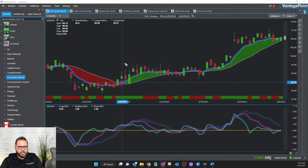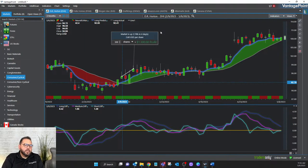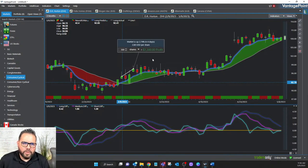That blue line crossing above is saying prices are expected to be higher up to 3 days in the future. Using that information from the close of that crossover day to the close 3 days later — that's the change in price being predicted. That's the bullish trend expected to happen based on that blue line crossing above. The long-term crossover is designed to help you understand price movements 3 days into the future. Getting the trend direction — whether prices are expected to be higher — is done with an incredible level of accuracy: 2.74% from close to close, 3 days later.